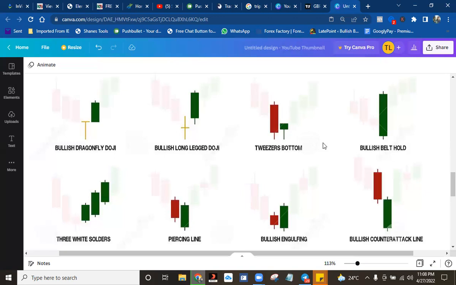So for instance, now let us look at this candlestick pattern. We don't know the name of the candlestick, but suddenly we saw a strong bearish momentum moving, and suddenly we saw this pattern. I don't know the name. I don't even want to know the name. But one thing I want to know is that it formed at the end of a downtrend in the markets.